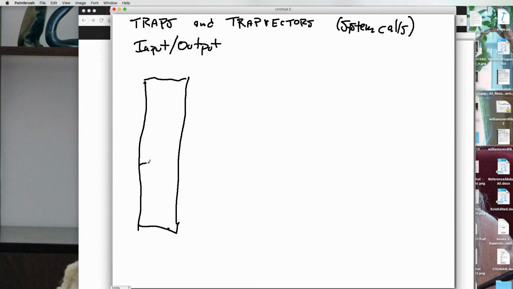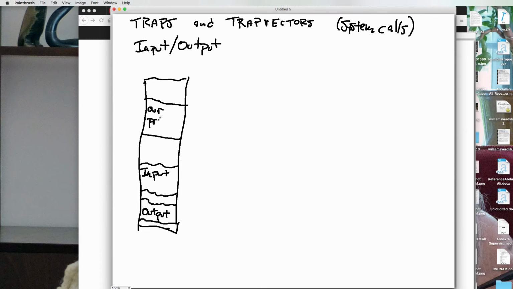So maybe someplace here in memory is the code for input, and maybe over here someplace is the code for output. And here's our program up here.